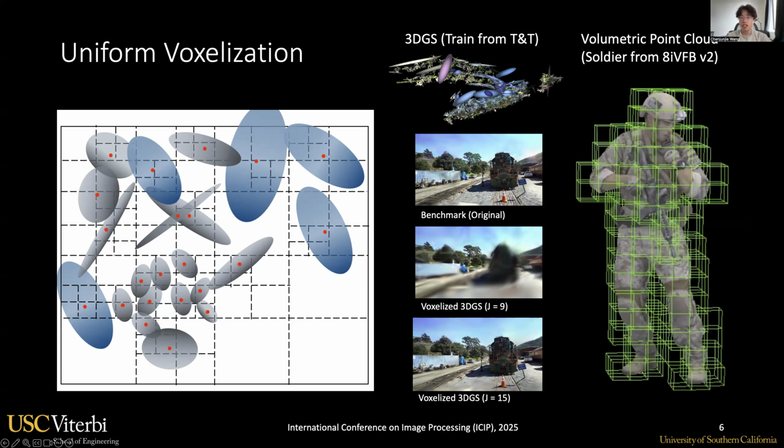Here, we voxelize the 3DGS model with different partition depths and render it. For the typical 3DGS trained on the Tanks and Temples dataset, which has an extremely irregular spatial data distribution, the object in these rendered images cannot be reconstructed as well as the background. Because on the train body, tons of Gaussians are concentrated and they just get deleted, since they use the same 3D resolution as the background. And the background just has some sparse large Gaussians.